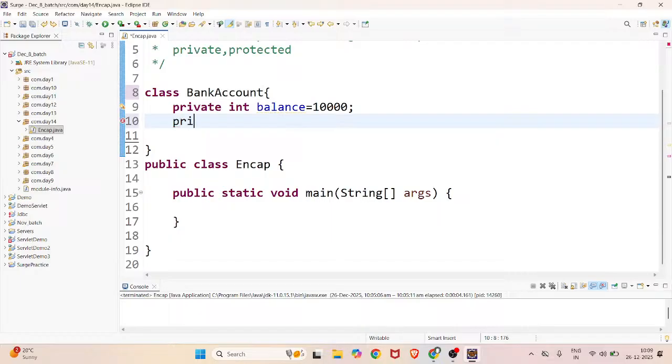A bank account has some private information. Suppose account number, a string type, it will be ABC4040. That is my string account number.